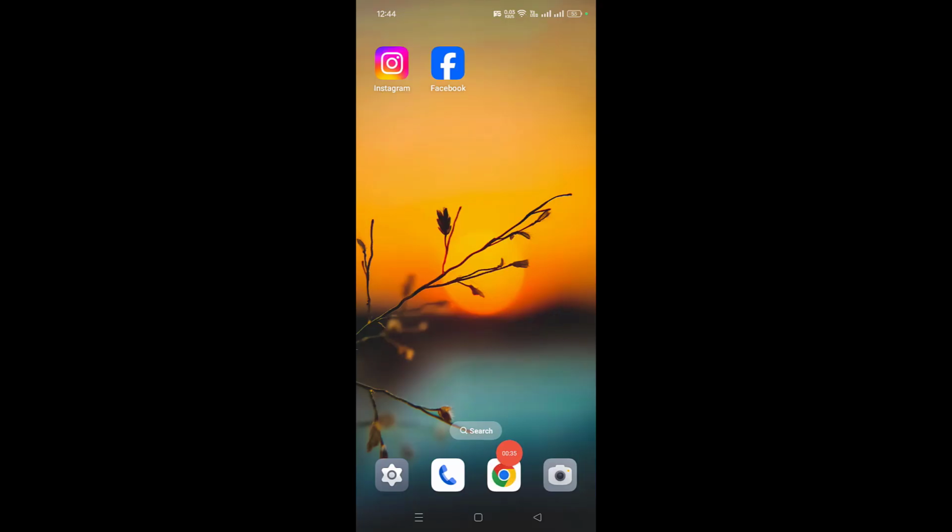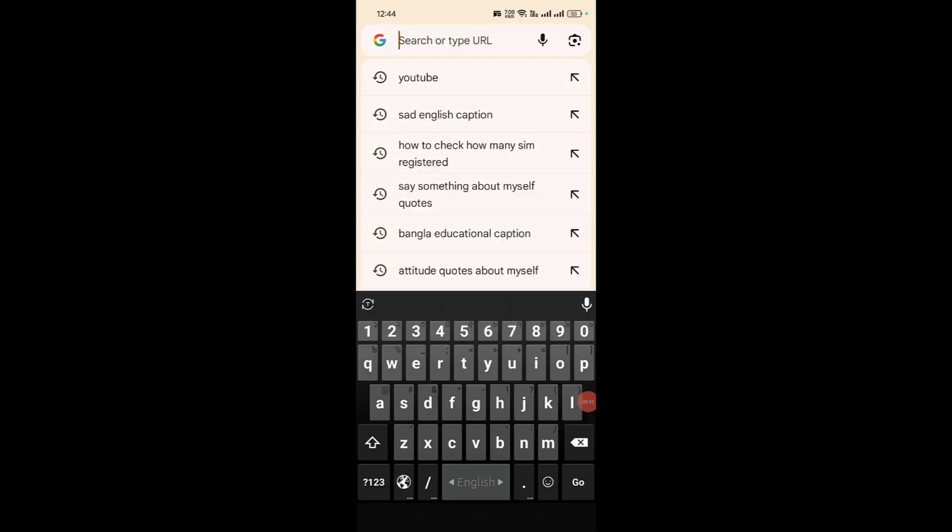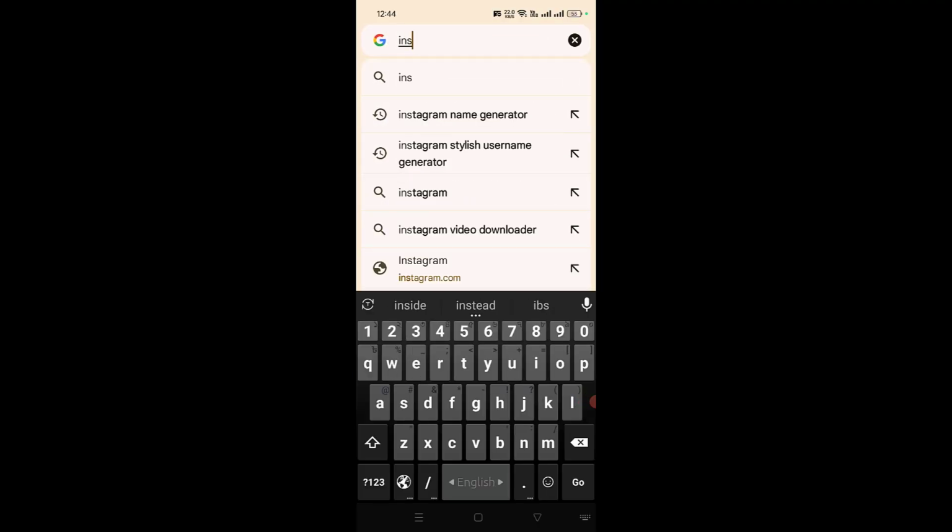First, open your phone's browser and search for Instagram Help Center. Once you're on the Help Center page, tap on Privacy, Security, and Reporting.